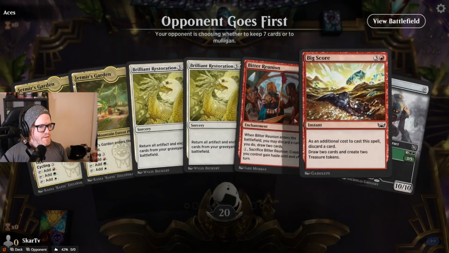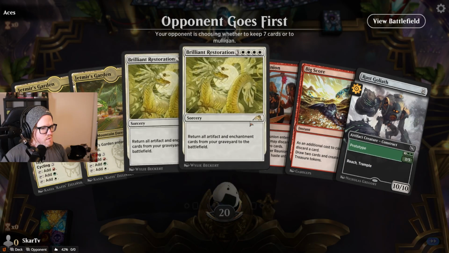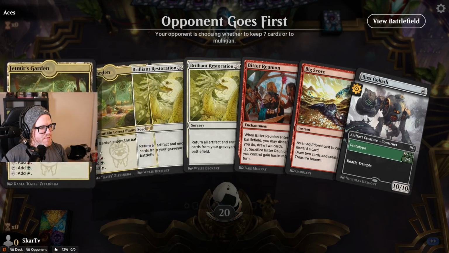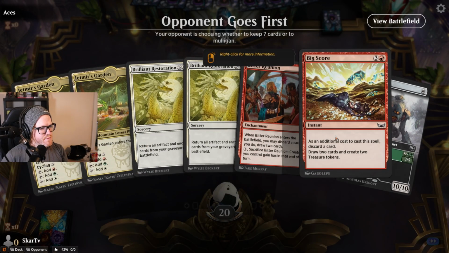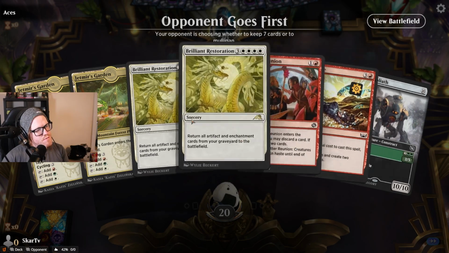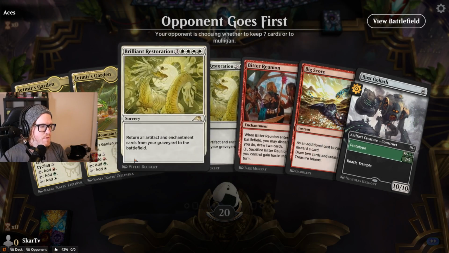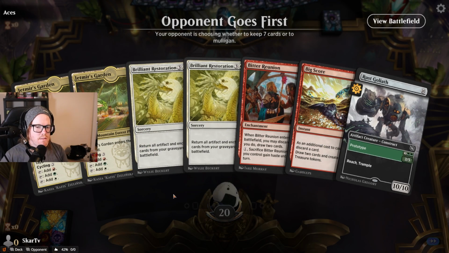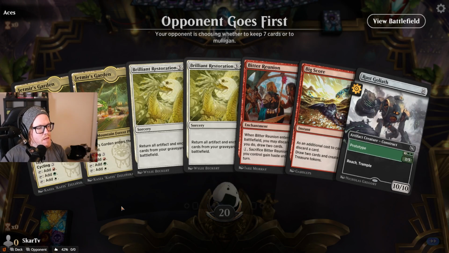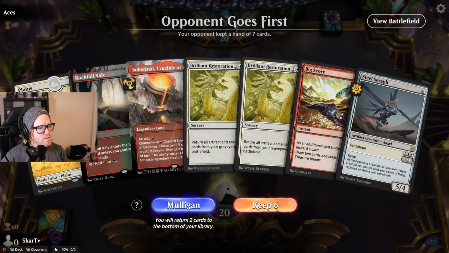Opponent goes first again. It's a very slow hand. Double Restoration doesn't feel great in hand wise. One's fine, but two is kind of... And a double tap land, with that being our only land source that we know of, is kind of slow. So I feel like it's a mulligan.